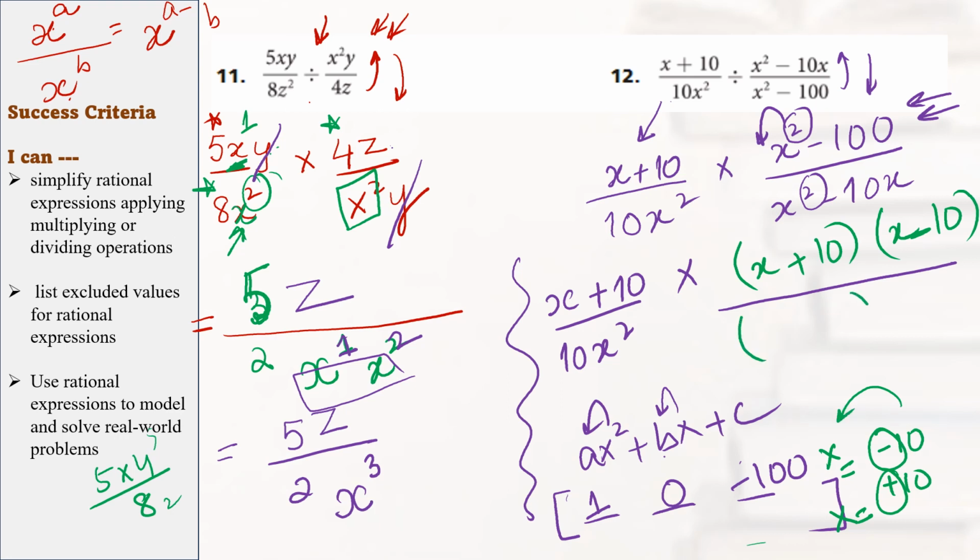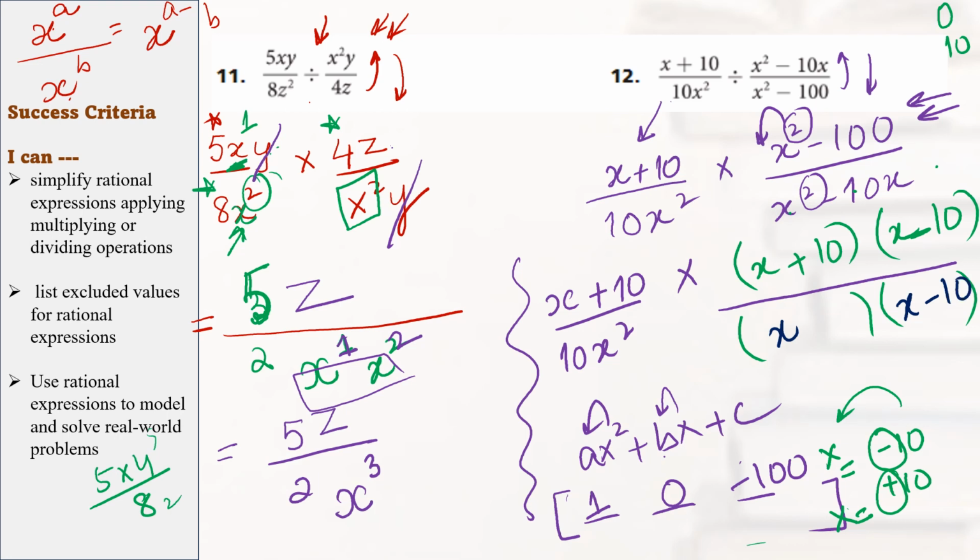Now next question, again make the two brackets, write in the calculator 1, negative 10 and 0, because in this expression constant c is not there. So that's why in place of c, you will write the 0. Now, if you write in the calculator, you will get the two answers. One will be the 0 and the other will be positive 10. So, if this is a 0, let's make x minus 0, or even don't write anything. And it is positive 10, you change the sign and write x minus 10.